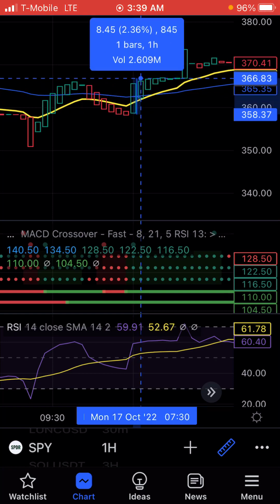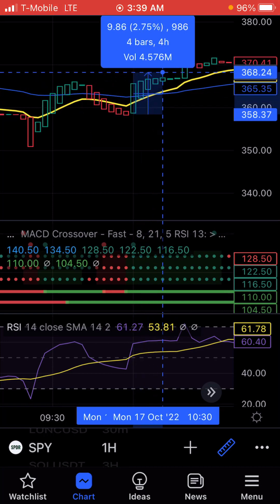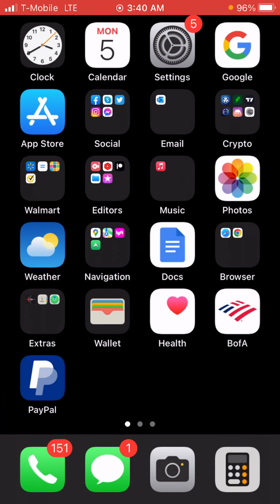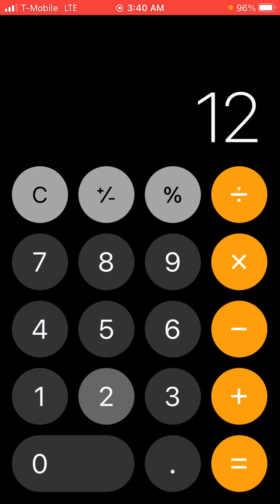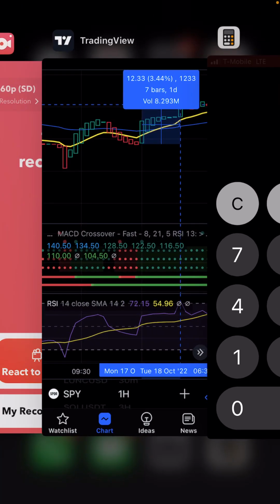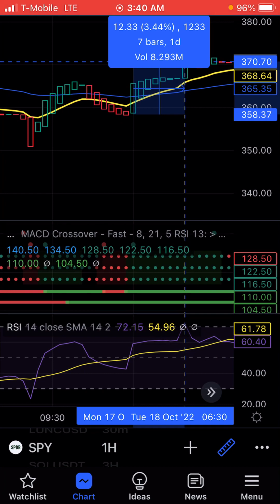And we write it out. Then we look at the RSI, and we can write it out to about here, because if we look at the relative strength index, it peaks all the way to the top. Then it starts going back down, and you can tell that it's going to start dipping back down. So this is a 12.33 in one day. 12.33 times 50, so that's $616.15 right there, around there.